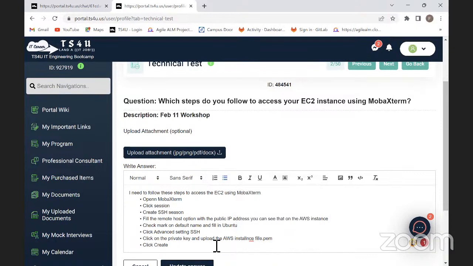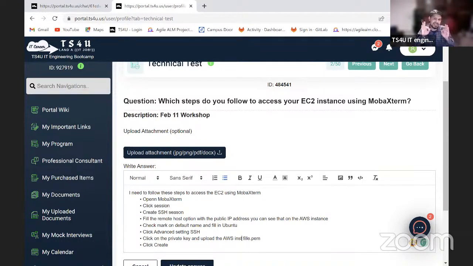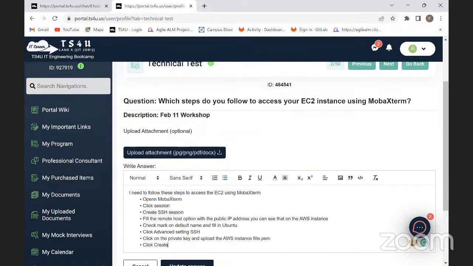If the technical question is like this, in your answer I am following every single thing: how you say it, how detailed you are, whether you are missing any steps, whether you are following your punctuation, whether you are guiding me in your answer. I'm looking at everything. Make sense? Okay, good to know.